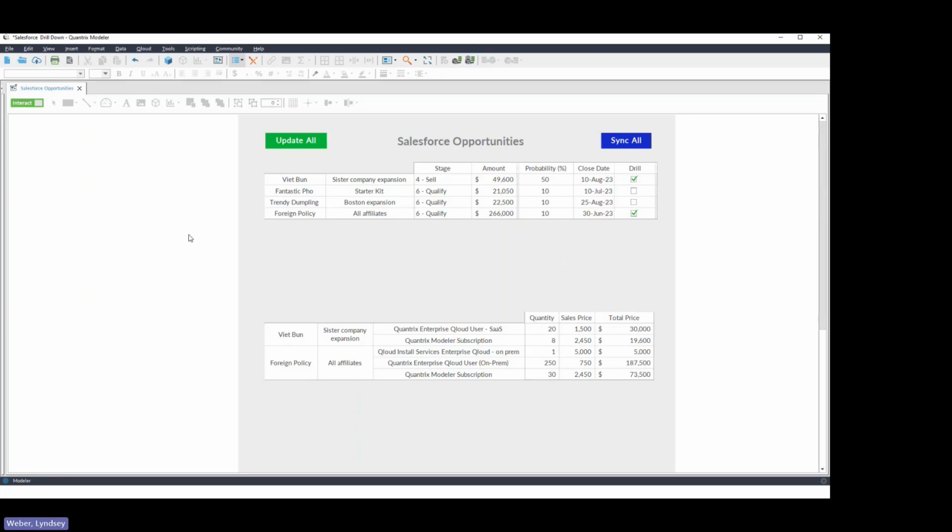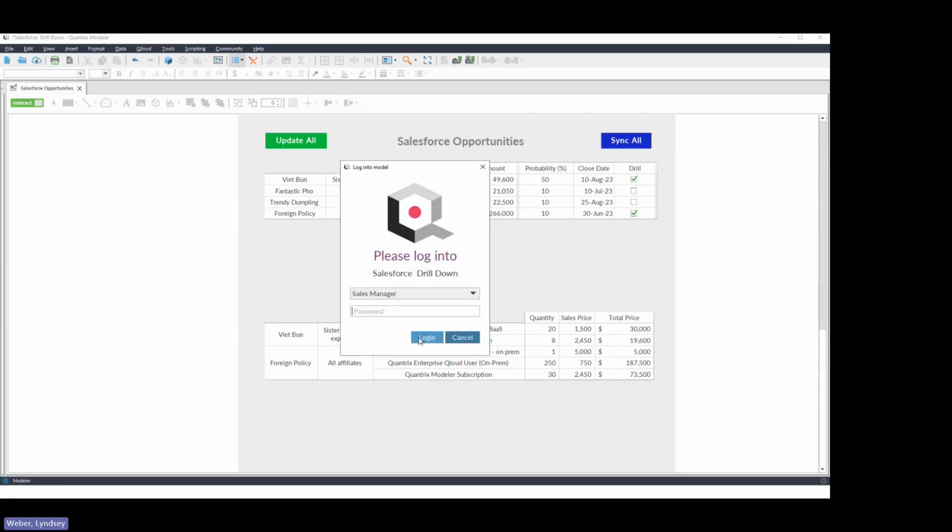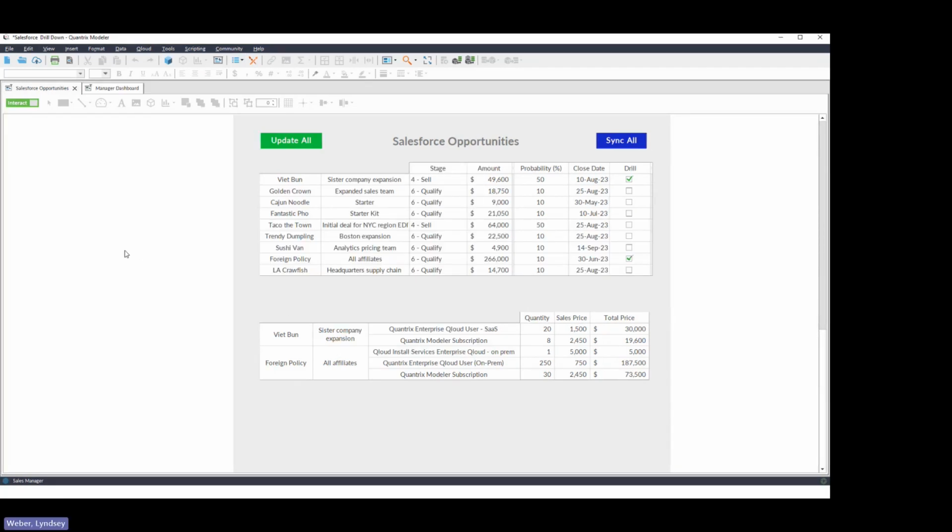So one more thing though, so I've been working here as the account manager, but clearly for a team, this becomes even more useful. So let me switch here to the sales manager role and log in here. So now I'm logged in as the sales manager. I can see all of my team's opportunities. So not just Lyndsey's customers, but our entire team here. I've got the same level of detail where I can drill down. I could make changes to any of the opportunities that my team is currently working on, but I've got a nice view here of what everybody is doing and how things are going.